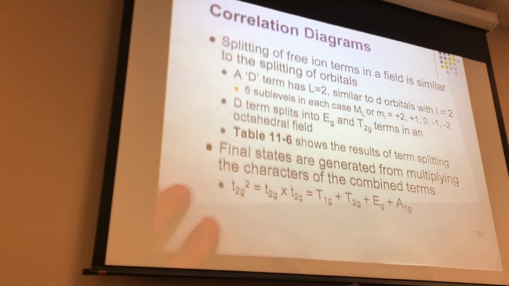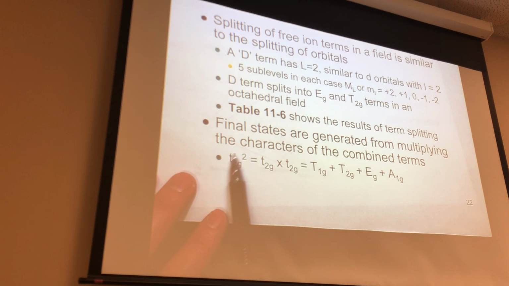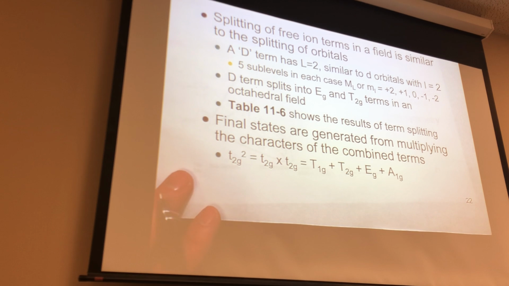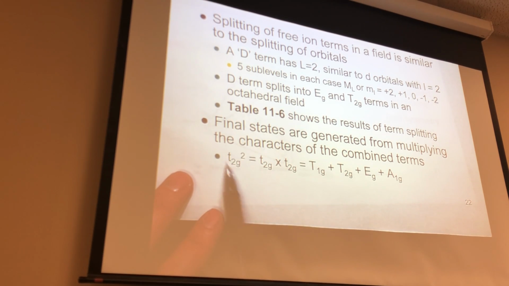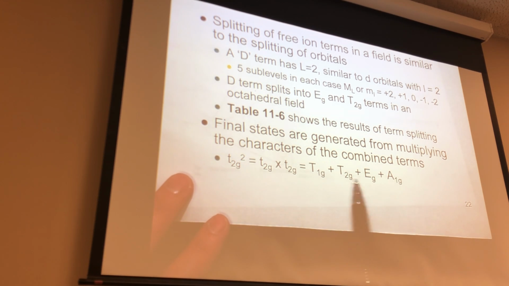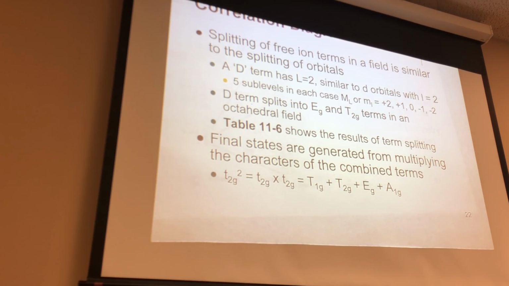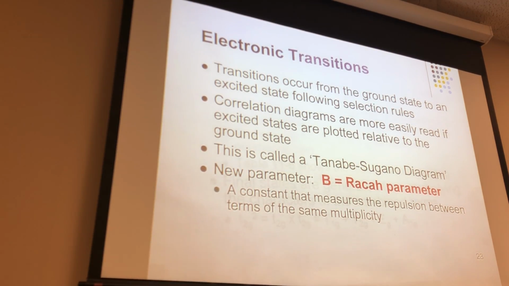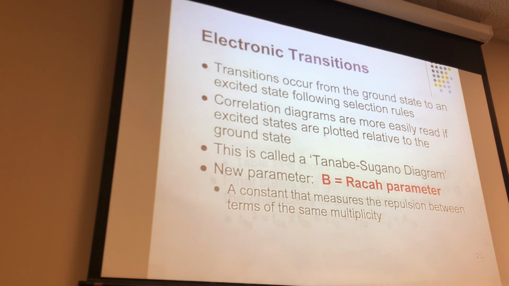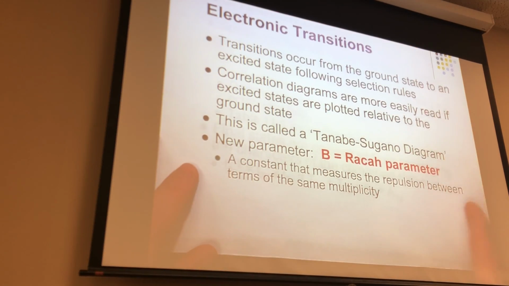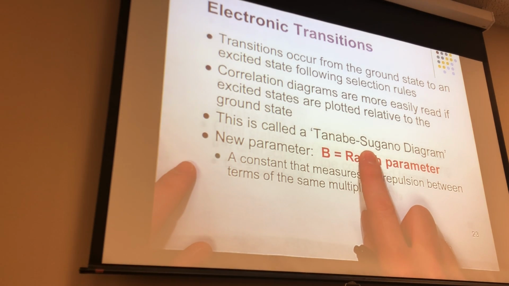Yeah, and then I mentioned also that on the right side, what we do is square the orbitals. You square the characters for that type of irreducible representation to generate the new thing that you can reduce into its components. All right, and then what's important to us is that the transitions occur from the bottom of the diagram, the ground state, to excited states. It would be way easier to use this if we were able to flatten out this bottom here, and when that's done, it's just drawn in what's called a Tanabe-Sugano diagram.